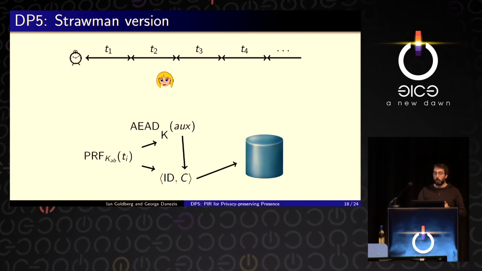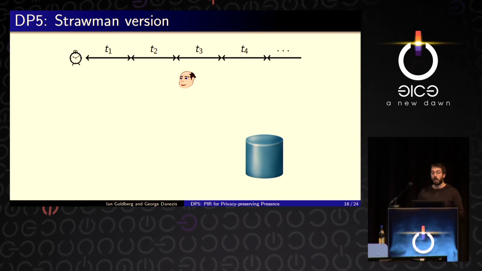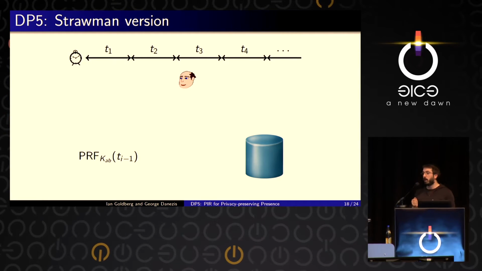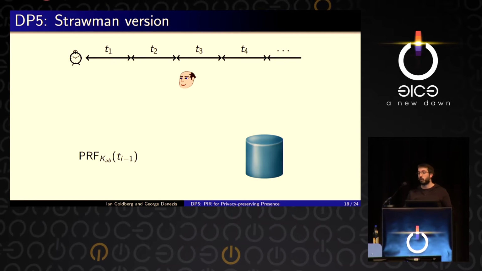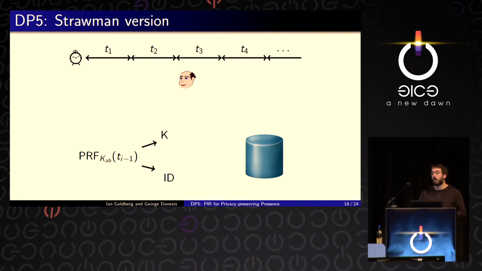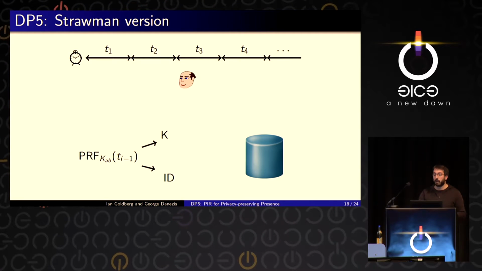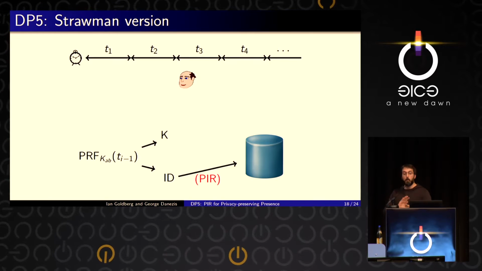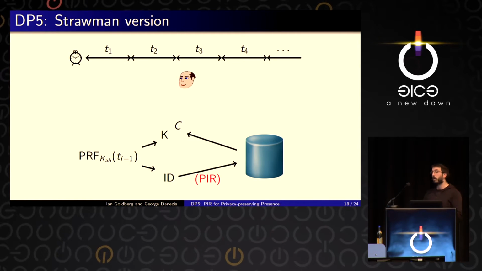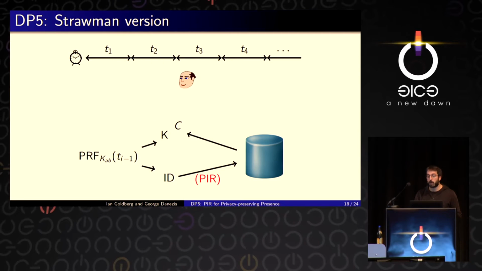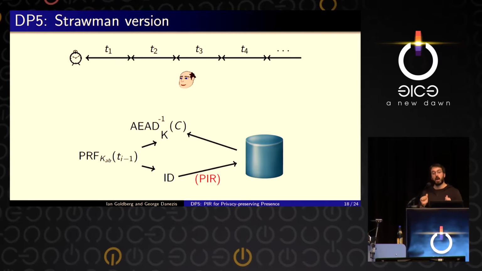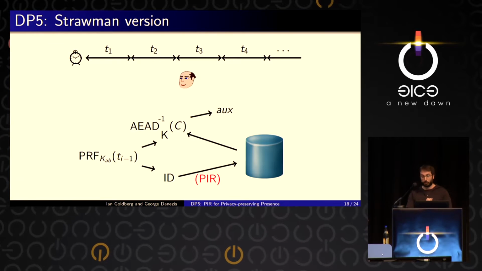Now, Bob comes along at the next period and wants to find out if Alice is online. Bob, of course, shares a key with Alice, the key AB. So Bob uses the same pseudorandom function with the same key and applies it to the previous time period identifier and extracts, hopefully, the same ID and the same key. Then using the ID and a private information retrieval protocol, Bob can try to retrieve the record that Alice has left in the database. Hopefully he gets back the record C, and then tries to decrypt that record with the key. If the decryption is successful, it means that Alice was online in the previous epoch, and furthermore, he can decrypt the status.